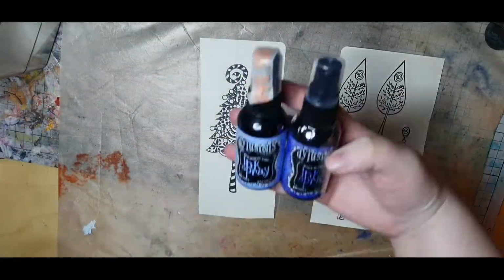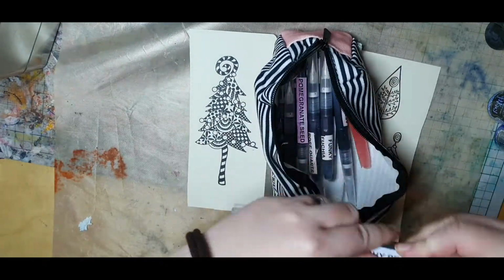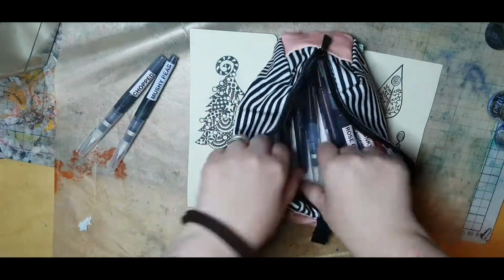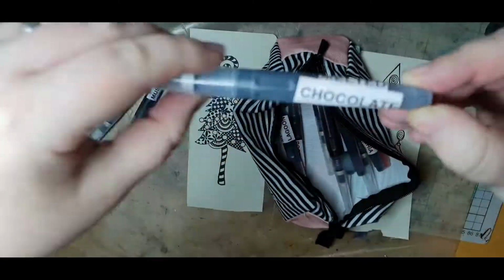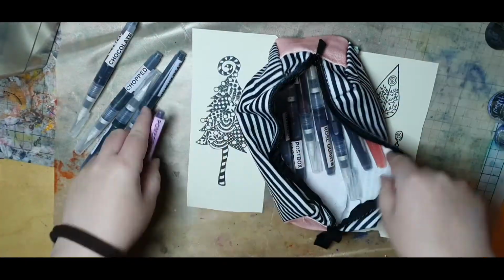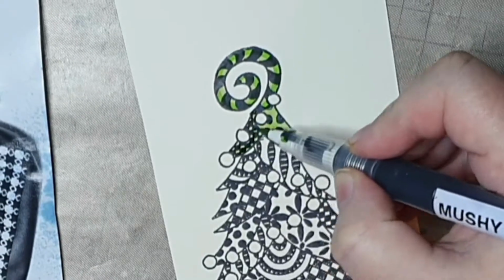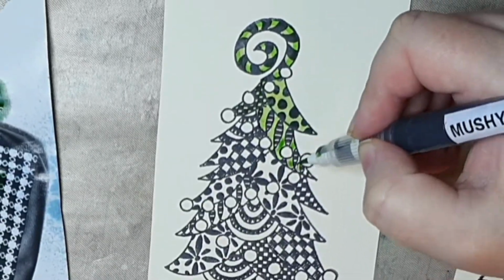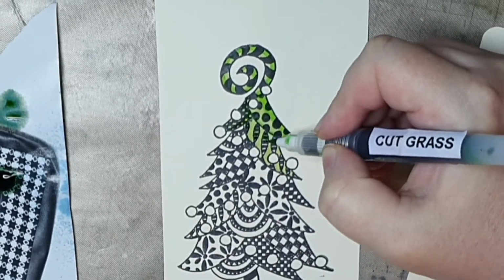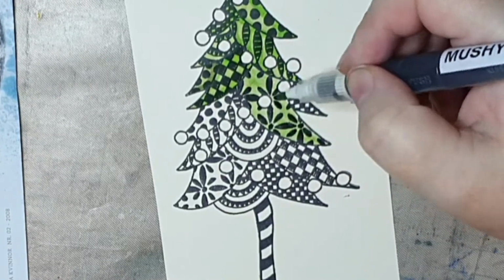It's finally time to color, and I chose 3 green shades for my trees: mushy peas, cut grass and chopped pesto. For the red ornaments, I chose a lighter and a darker red in postbox red and pomegranate seed. And for the tree trunks, I use a brown ink called melted chocolate. It's easy and satisfying to color with these detailed brushes and the flowing ink.